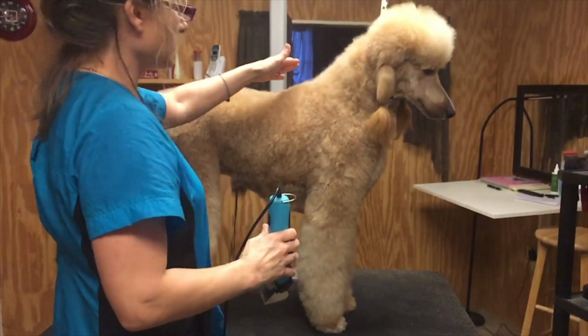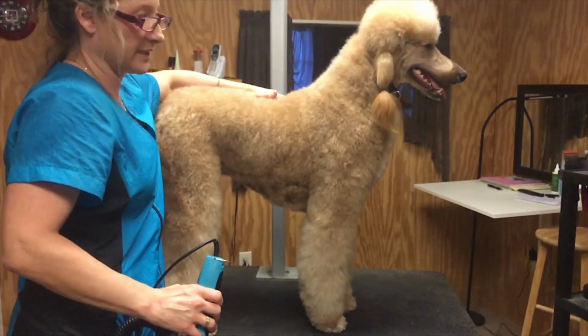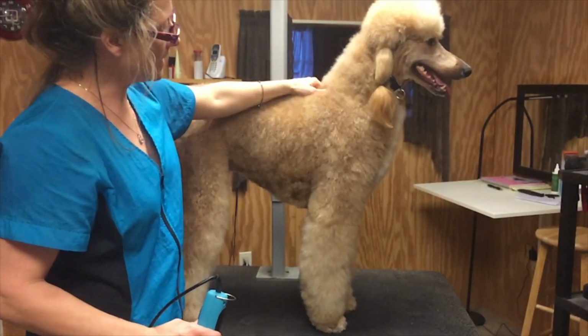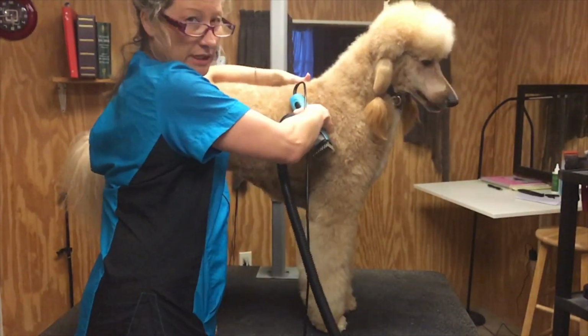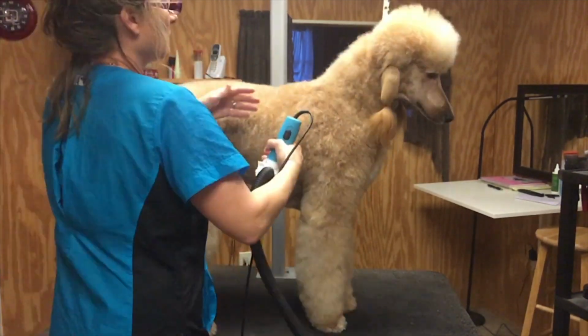Alright guys, here's our standard poodle, GoldenDoodle. This is Gus. We are going to give him a fantastic standard poodle trim today. Starting at the withers, which is where the two shoulder blades come together at the top of his back, we are going to create a level top line.